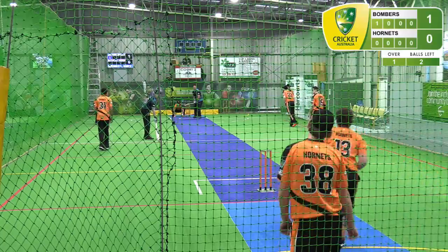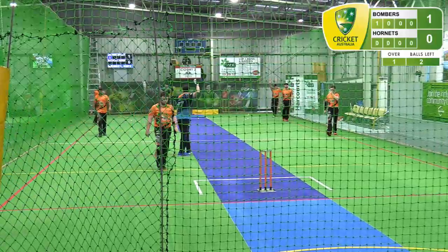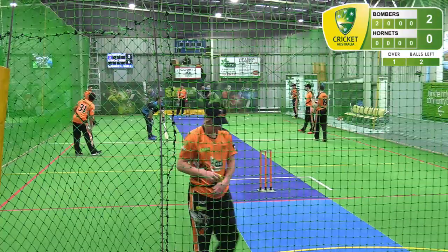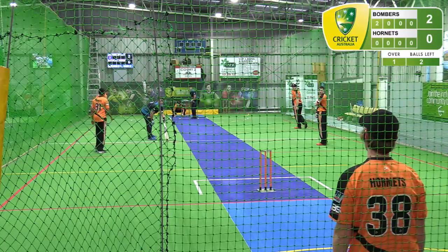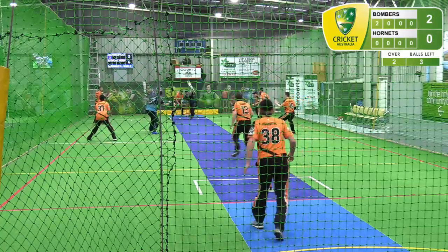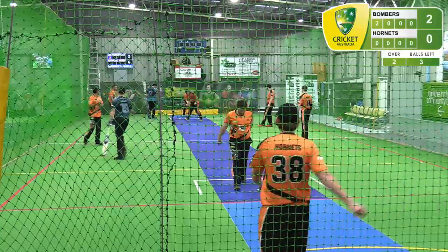Grimsey steams in. Right on the spot, just work behind. Bale's taken off, no extra run, they get 2. Now this is, as we said, a bit of a dead rubber, but maybe a show of the hand for next week's grand final between these 2 sides. Smacked deep, backwards, and they get through for 5.